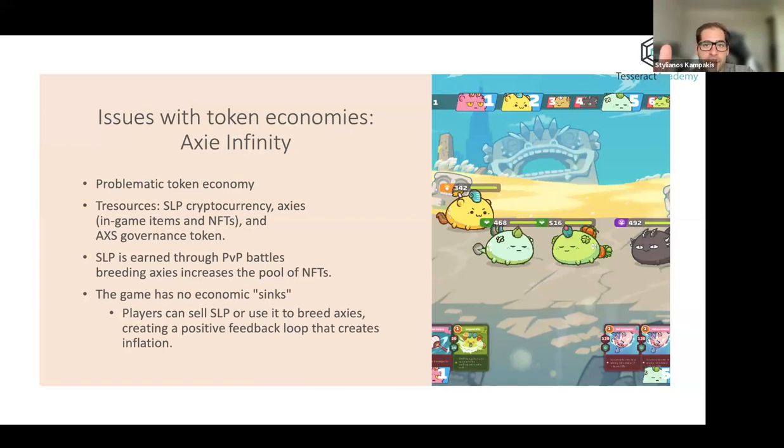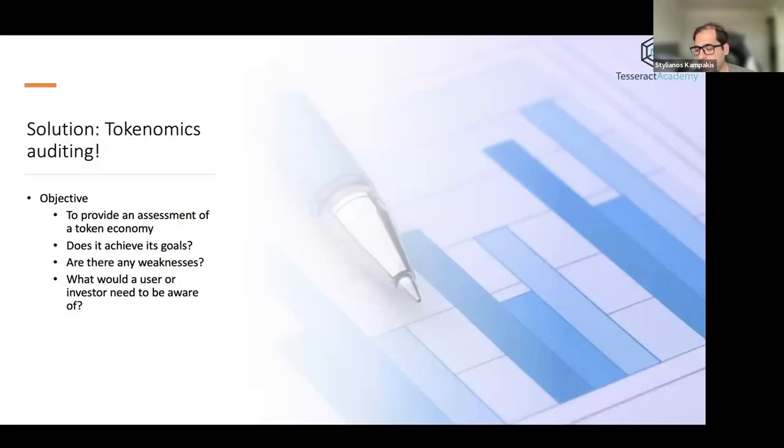And essentially, they didn't have any sinks, as I say on this slide, any economic sinks to make sure that, okay, you're producing this token, but it's not just increasing the circulating supply for no reason at all. And then eventually, this had a very big impact on the price. Then the Axie Infinity team tried to use their treasury to defend the price. And obviously now this project is not as popular as it once was, but we're in a bear market anyway. And that's another very good case study of why you need to be careful with tokenomics even before you launch your project.